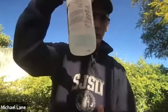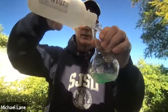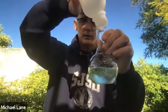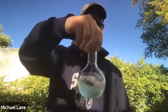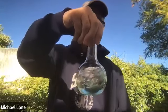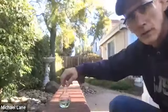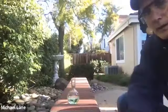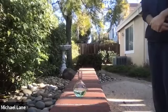All right, I'm going to take the hydrogen peroxide into the container. I don't have a lot of it right now, but that looks to be just about the right amount. So I'll swirl that to get it reasonably mixed. You can see it's taken on a slightly green tint because that was the color of the detergent. Now I've got to find a place to set this down where we can see it, where it's not going to get my computer messed up. There we go. Right about there. Off screen for a moment.